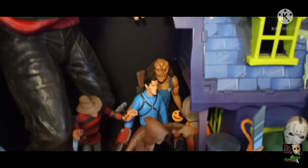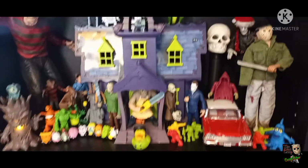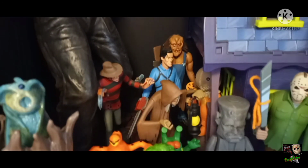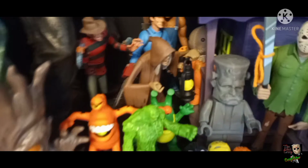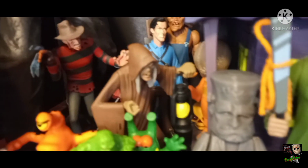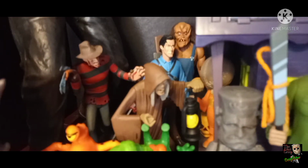So now we're going to get into some of my Toonie Terrors, which is, again, you got a Scooby-Doo mansion. The Toonie Terrors are supposed to be Scooby-Doo villain-like, so I've had them displayed around this thing since I started collecting them. But again, I couldn't get to them when they fell down and stuff, so here they are up front and center. Sam back there. Pretty cool stuff. Took me forever to get the creep in the middle there to stand straight. They messed up with that figure, but I finally got it to work.